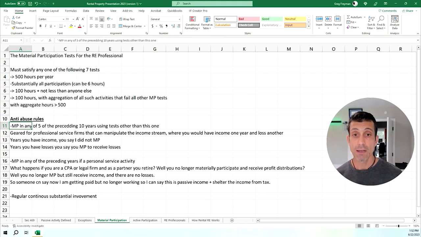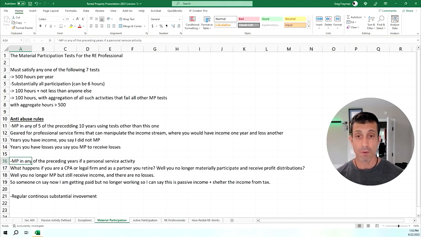So in the years you have income, you say, hey, I did not materially participate. So great for me then. And then years you have losses, you say you materially participate to receive the losses. So you can see how this test wants to look back at 5 out of the 10 years and see exactly how the material participation went, and not just look at 1 year versus another year versus a third year, because obviously people can say one thing 1 year and another thing another year. All of a sudden, the years that you need the losses, you're taking it, and the years that you don't want the income, then you're going the other way. So that's how that rule was created.